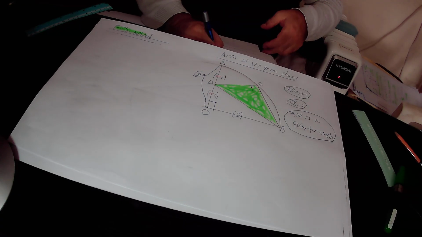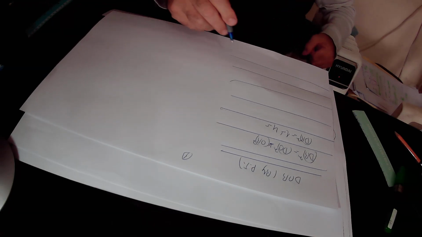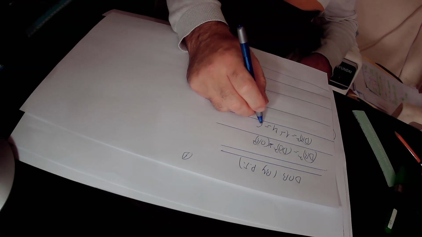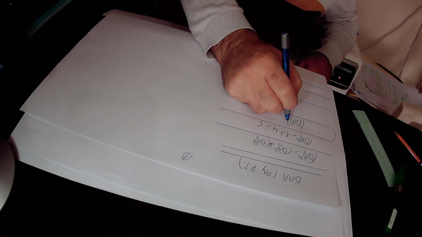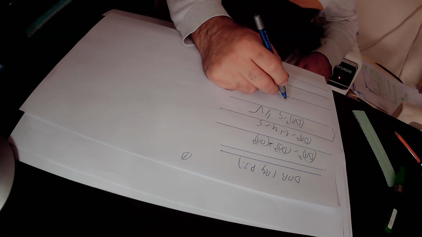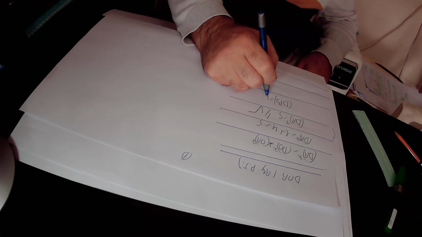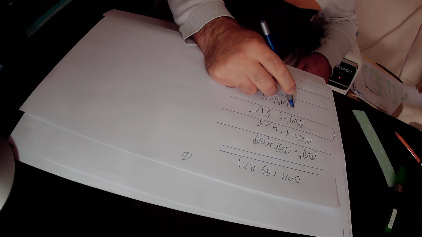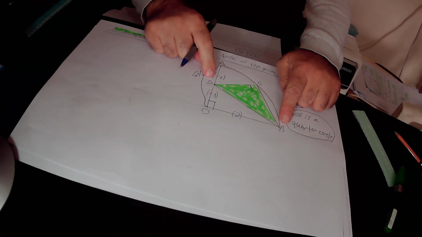So in total, we found that DB squared equals 1 plus 4, that is 5. So DB squared equals 5. Here we take the square root of this equation and finally get that the length of the hypotenuse DB is equal to the square root of 5 units. This is the hypotenuse DB, equal to the square root of 5 units in length.